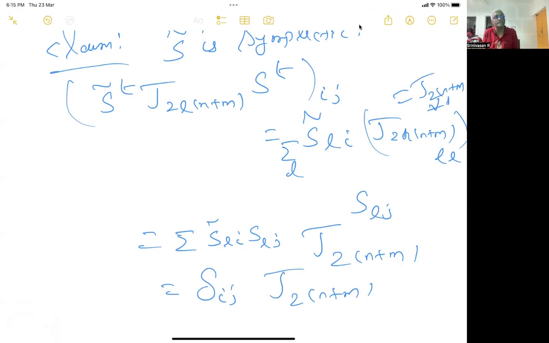This J_{2K L+M} is the J matrix of the dimension which has diagonal LL prime. Over here, J_{2L n+M} you are looking at as J_{2n+M} tensor I_{L×L}. Yeah, correct, that's right. And then that's fine. So I just directly computed the product. Yeah, it will work. So it's going to get the J back again. So this implies that it is symplectic. So this is proved. Okay, this is clear.